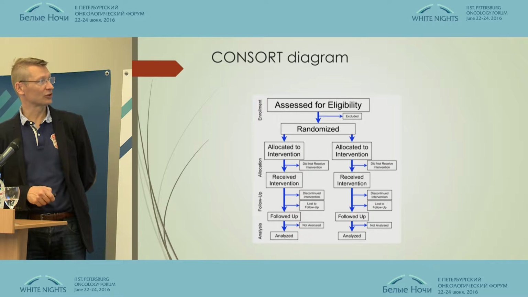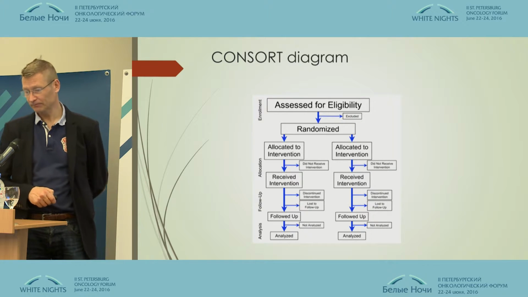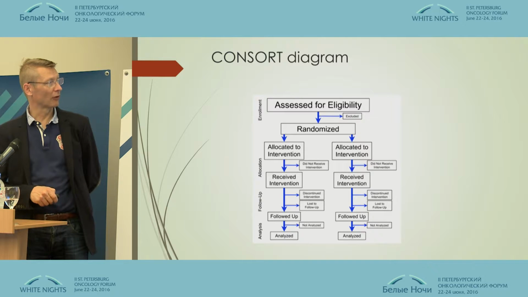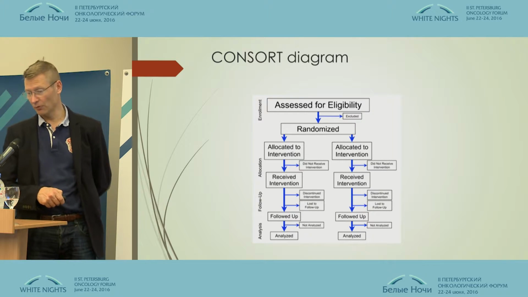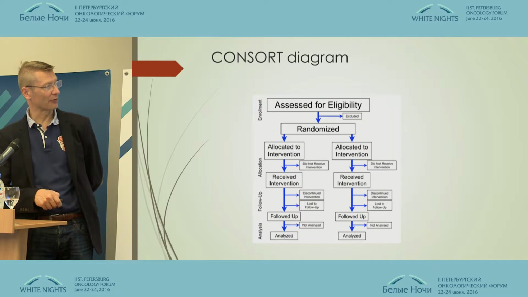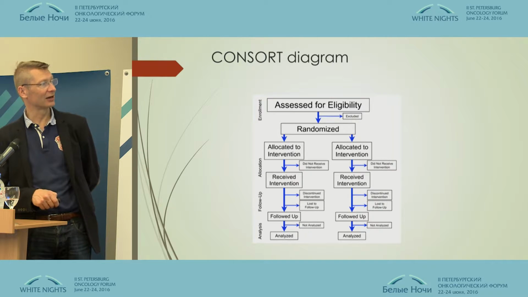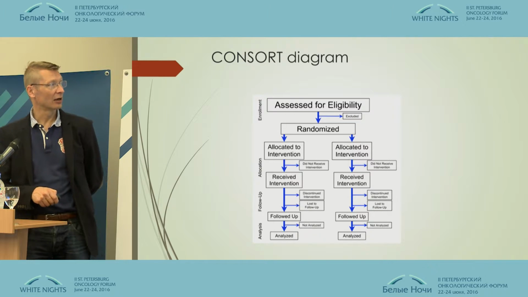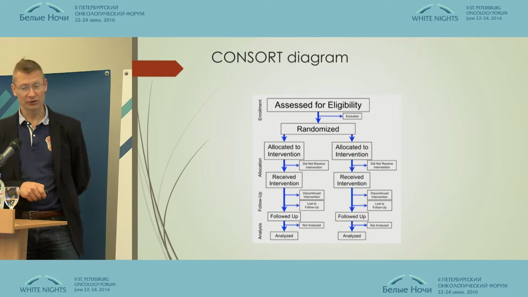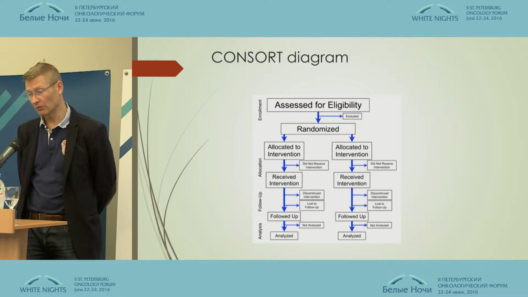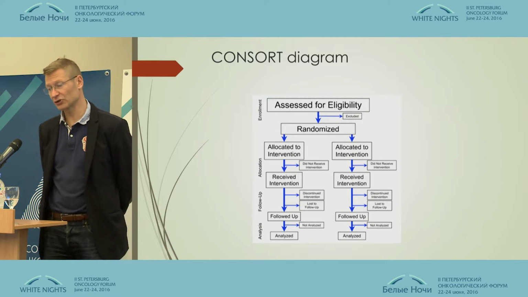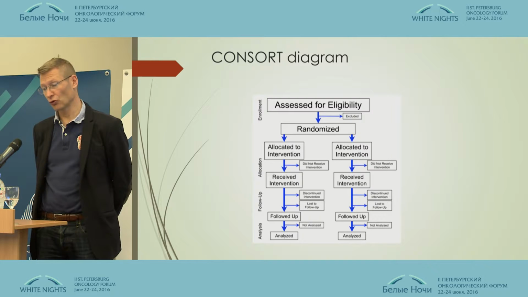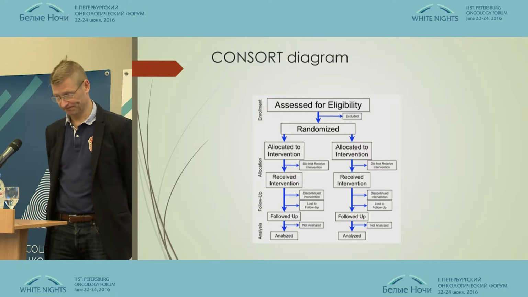These should not exit the study, however. Then some people are always lost to follow-up, and then finally the number of people in each arm analyzed. And of course, the number of people included in the analysis should be as close as possible to the number of those randomized. Any loss, dropout during the study will weaken not only the statistical power, the size of the study population, but also causes potential bias.